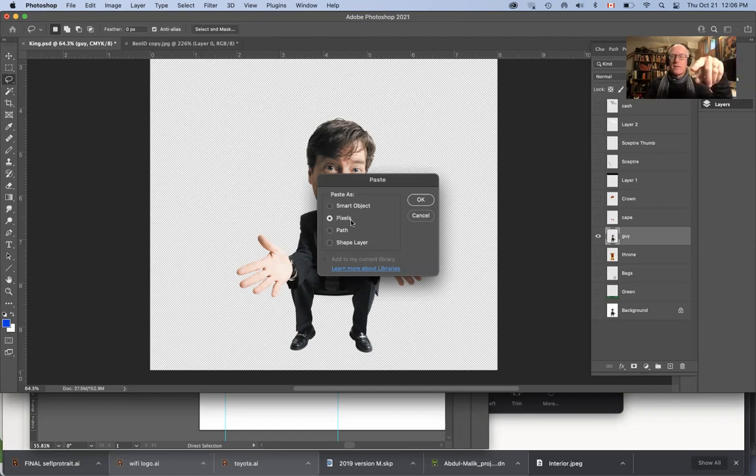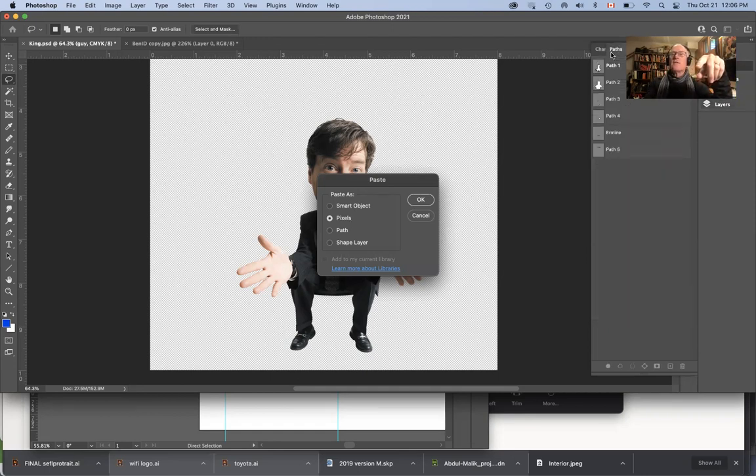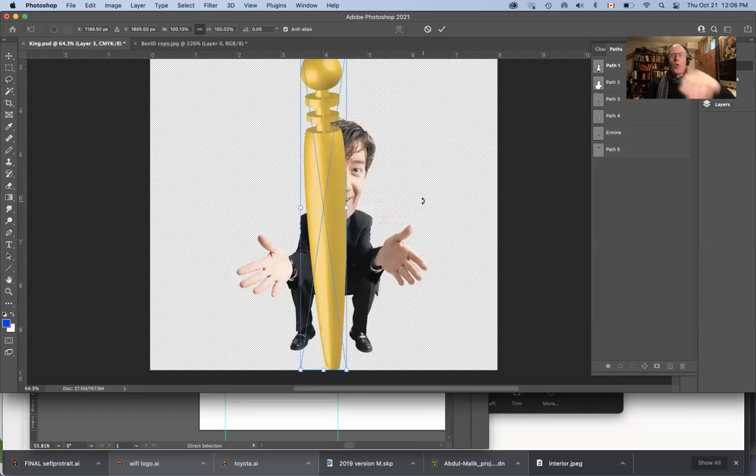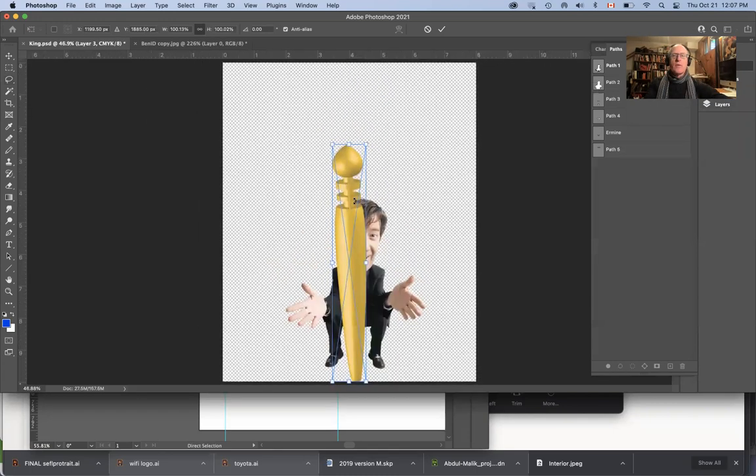As you know, there's a path tool up here in Photoshop where I can get paths and do things with those. So there's lots of interesting things that you can do, drawing a path and then filling it, making a selection out of that. I'm going to bring this in as pixels over here and say, okay, and holy, is that a big scepter or what? Hey, buddy, you got a nice big scepter there.